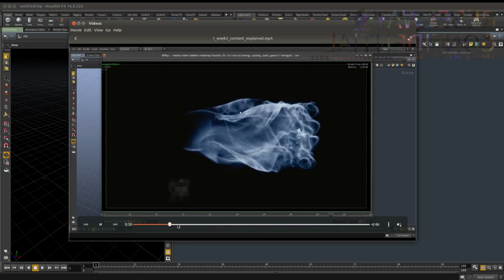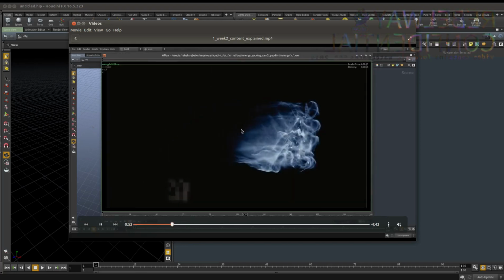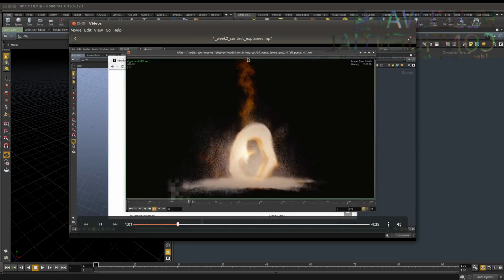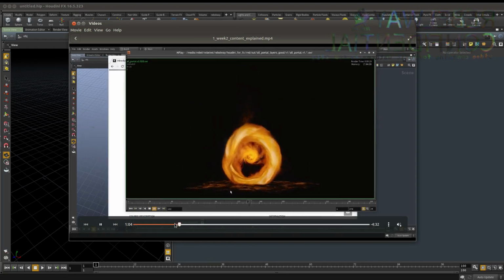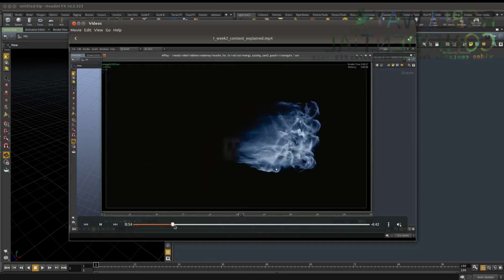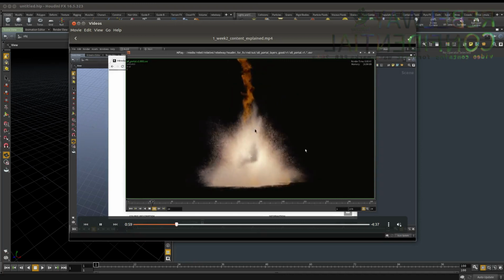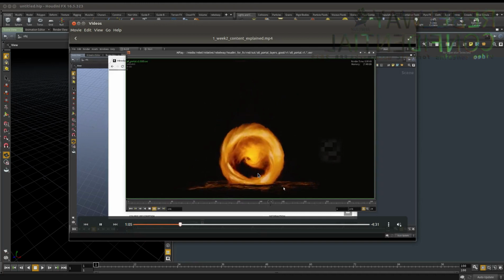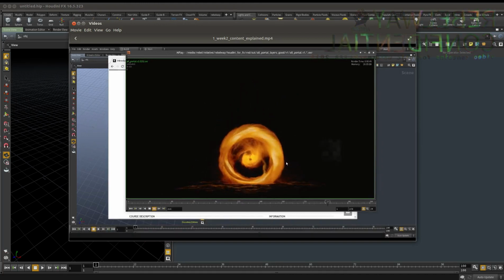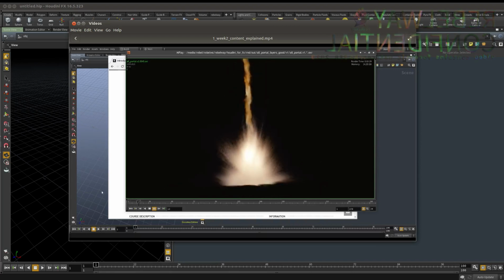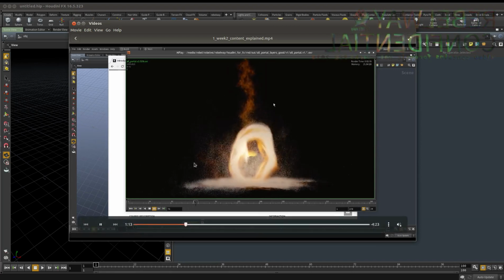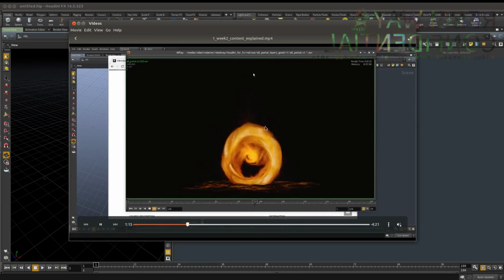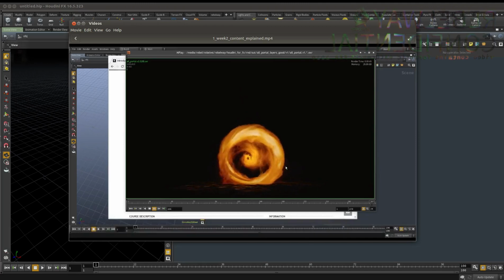The next example we're going to look at, I'm going to show you how to create this trail here, and then we're going to learn how to create an impact. We're not going to replicate this impact 100%, but I'm going to try and maybe make something better, hopefully, or it may look completely different, but I'm going to show you the technique, and then we'll tweak it a little bit and go from there. After that, I'm going to talk about the radial, and then we'll continue exploring some more stuff.